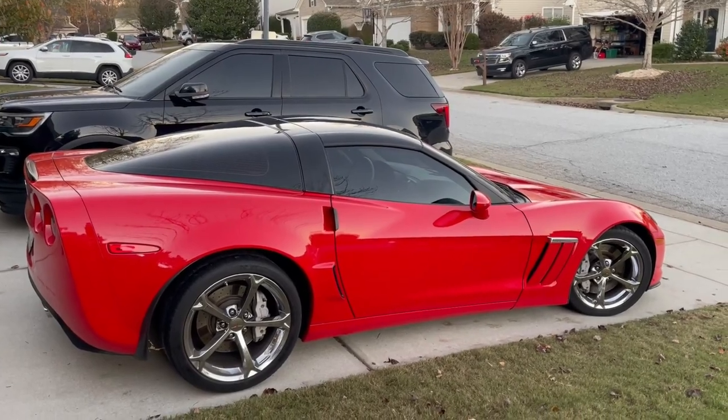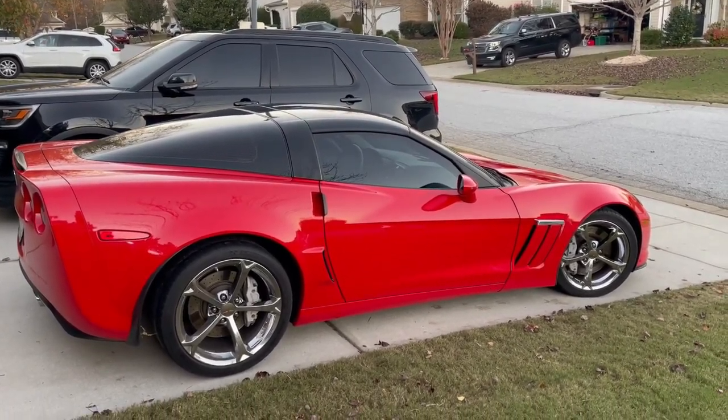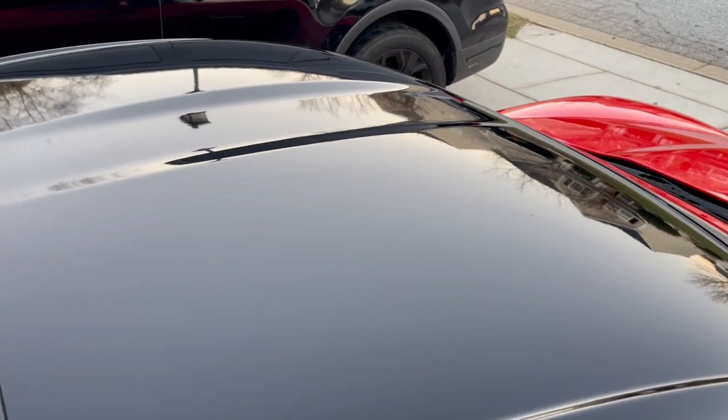Well, I actually think it turned out pretty darn well, and I think my wife likes it as well. So a little bit darker window tint. We're gonna tie all of that together. It's gonna look really slick, but let me know in the comments what you guys think.